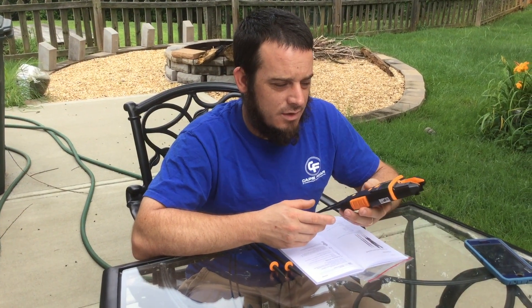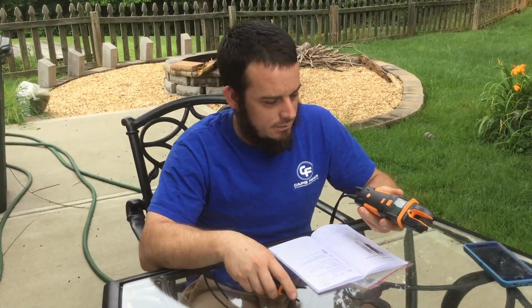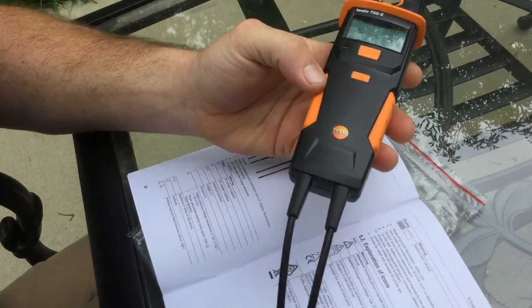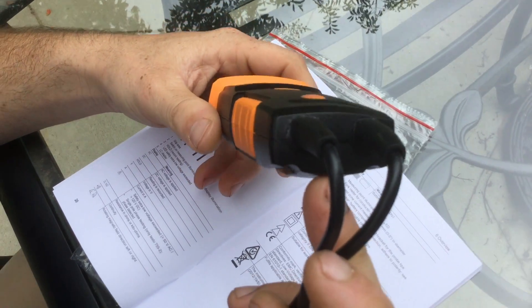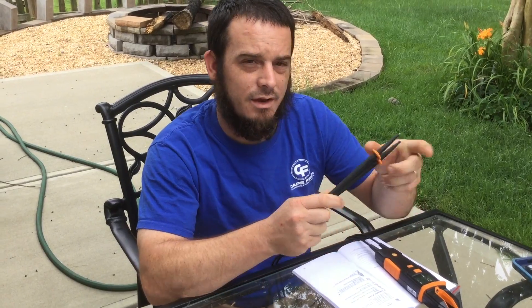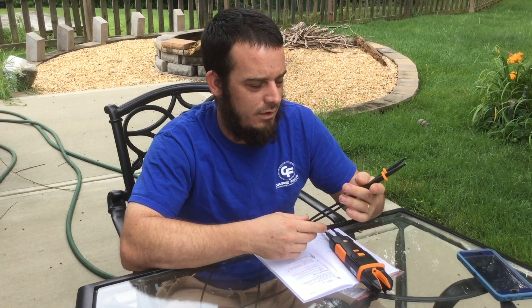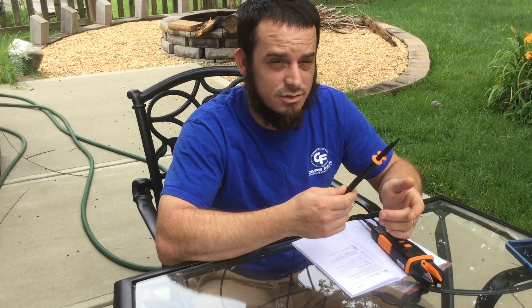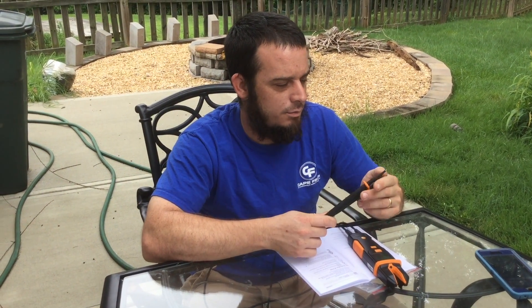One thing that definitely takes a little bit of getting used to is the fact that it's not a clamp meter, which is what I've always been used to, so you can't just hang it on a wire while you're taking a voltage reading. The first thing I noticed is that the probe cables are not removable — they are permanently built into the device and can't be replaced in the field. Even though the cables aren't removable, you can disconnect the tips and change those out. They do have a couple of alligator clamp accessories available that can be installed instead of the contact probe tips.